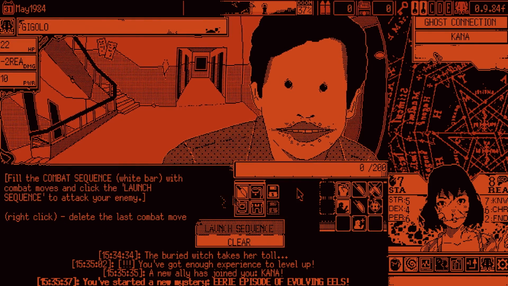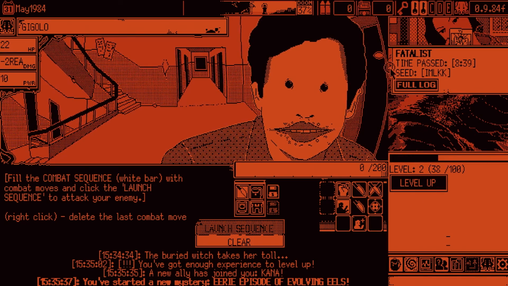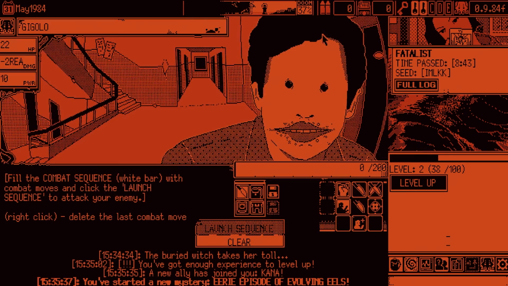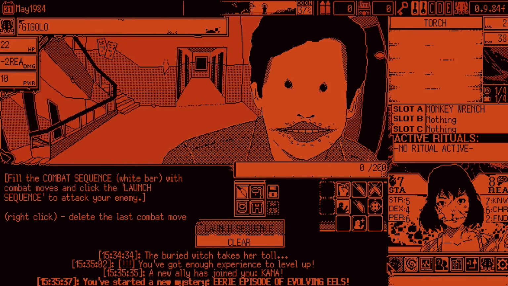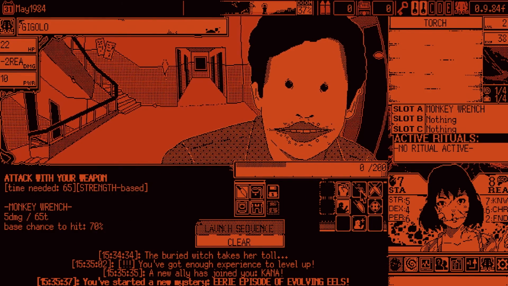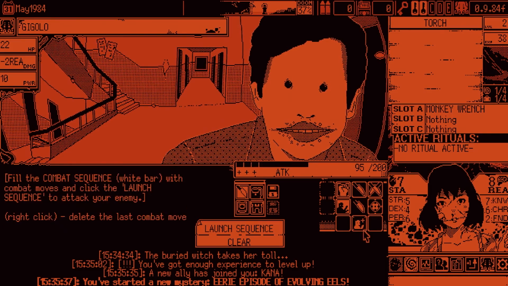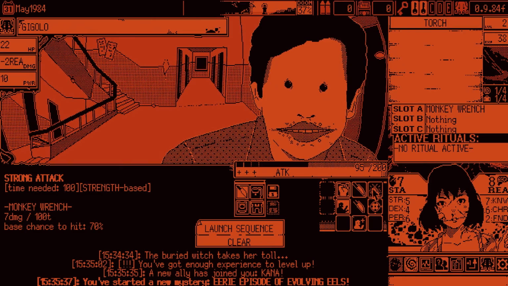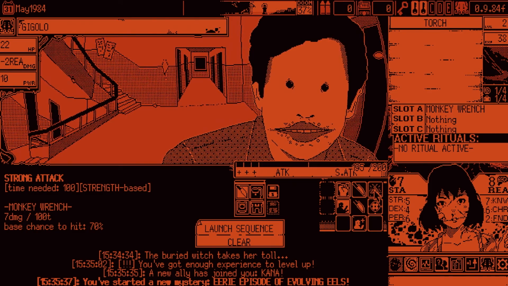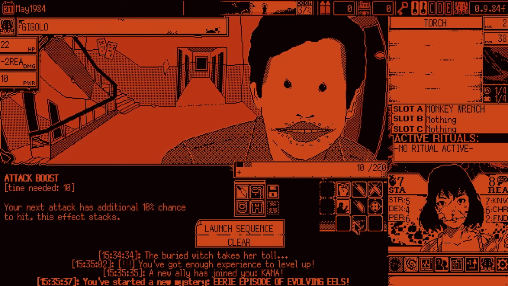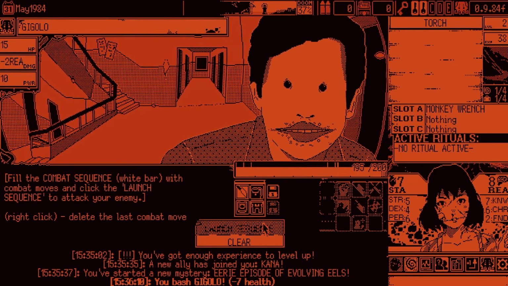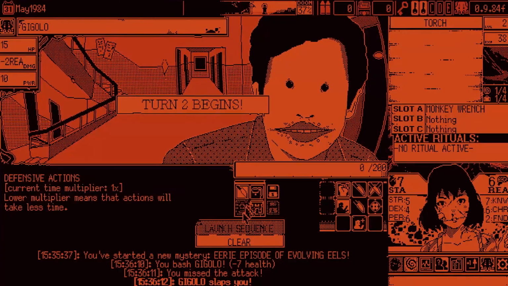So, this is your second enemy, right? Yeah, Puppet Matron was our first enemy. This is our second enemy. Do we want to fight this guy? We do have a pretty decent hit chance here. That's not actually that bad. So we could do 90-80. Yeah, she'll just miss anyways, because who cares?